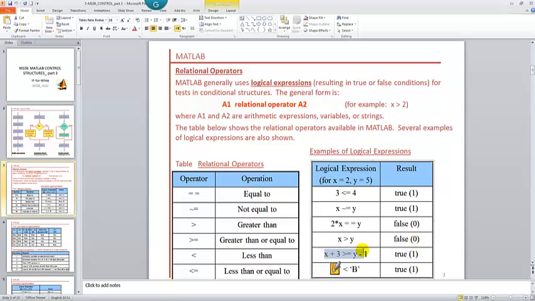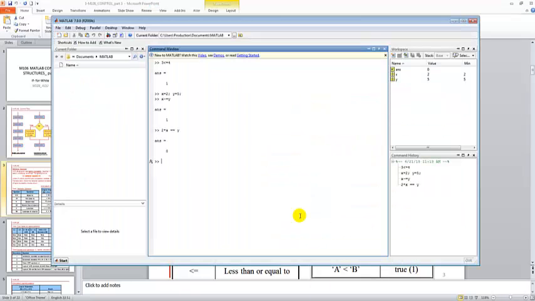Now we have mathematical expressions on both sides, and the priority goes to the mathematical expression. So first we need to evaluate the addition and the subtraction, then we can evaluate the relational expression. The first one, 2 plus 3 is 5. 5 minus 1 is 4. So 5 greater than or equal to 4, this is true. And you can test it and check with MATLAB.